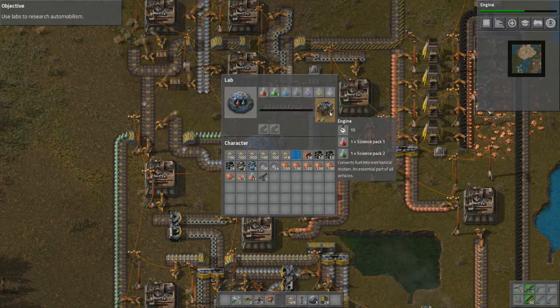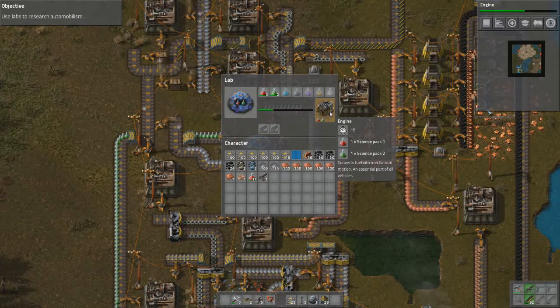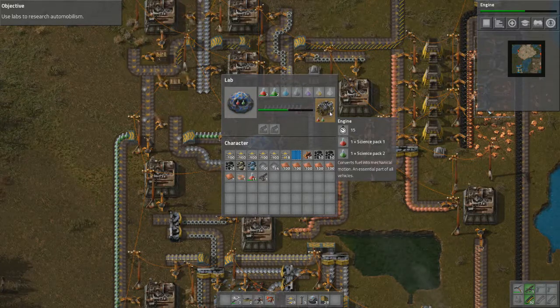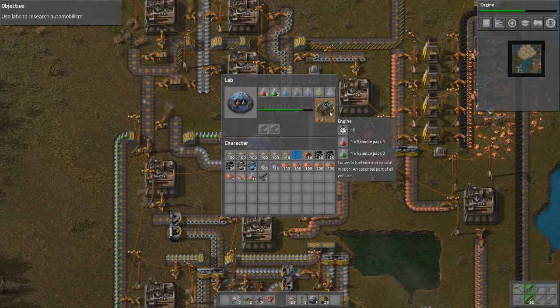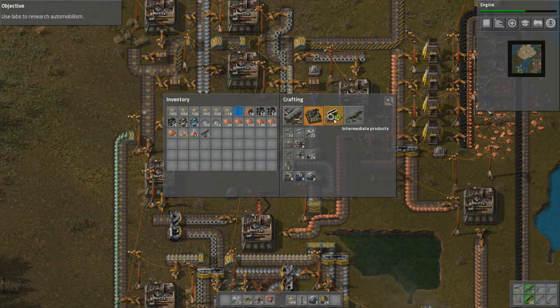It's putting them both in at the same time, which, I mean, there's nothing wrong with that. It's just slow. There are things that we could put in to try and make it go faster, but I don't think we have access to those yet.